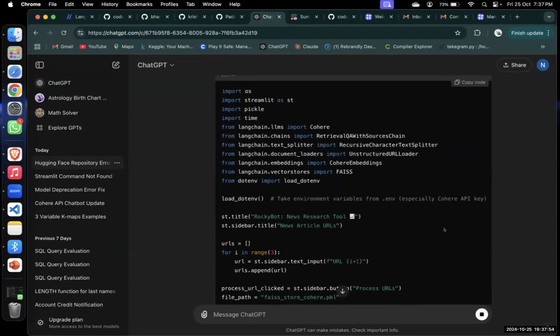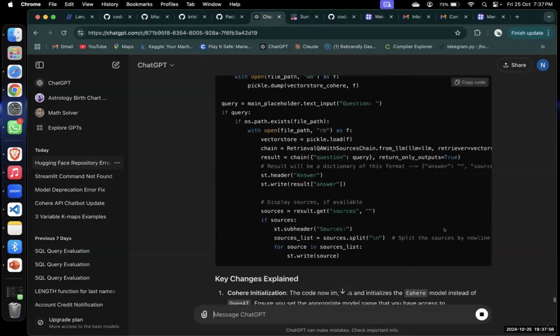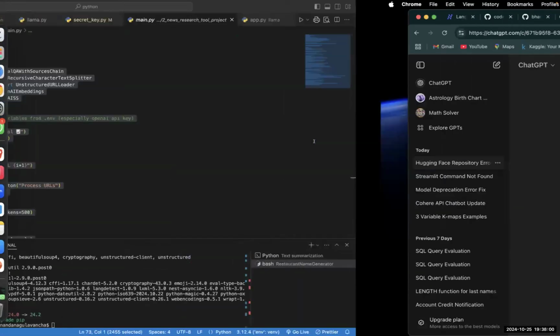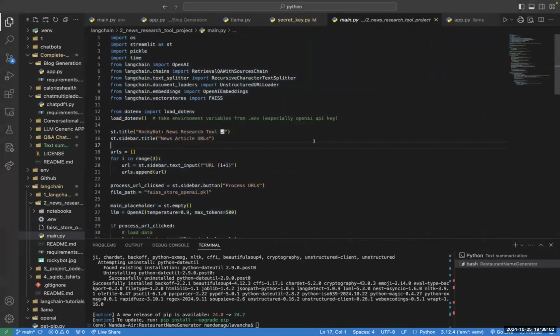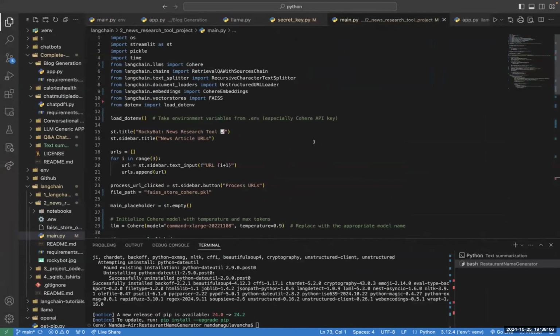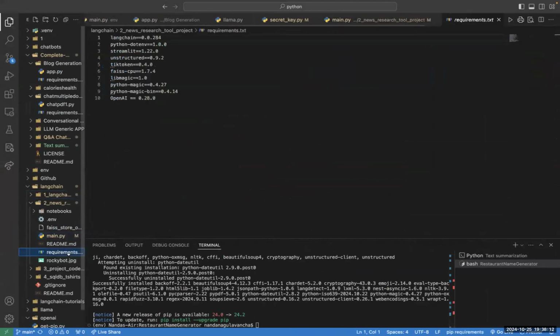Just take the whole code, paste it there. And one more thing, we have a requirements.txt file there, no? I think the requirements.txt file is there, like in the second project.